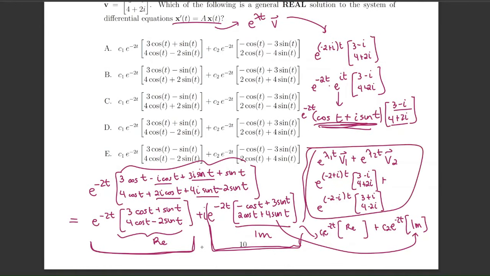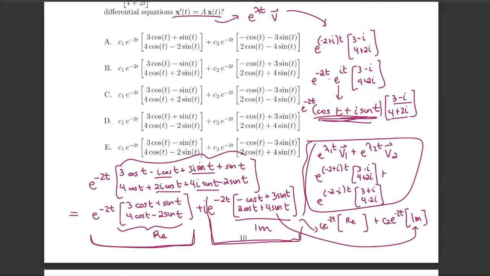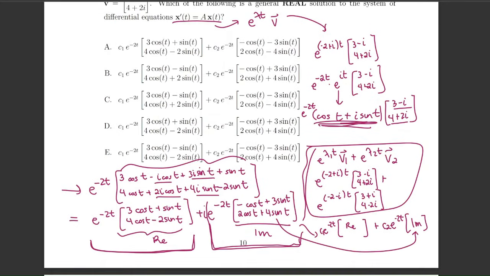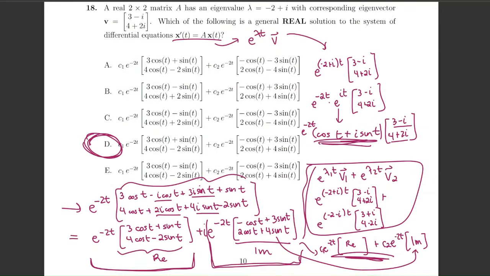Instead of doing all this, you can just take one eigenvalue and eigenvector, expand it here, and then take the real and imaginary components of it and split those into two separate vectors. And those will constitute your solution to the differential equation, which you can write then in this form. So that gives us which answer choice? So we have 3 cosine t. So I think it's this one. Yeah. So this then corresponds to this answer choice here. So the answer is D.